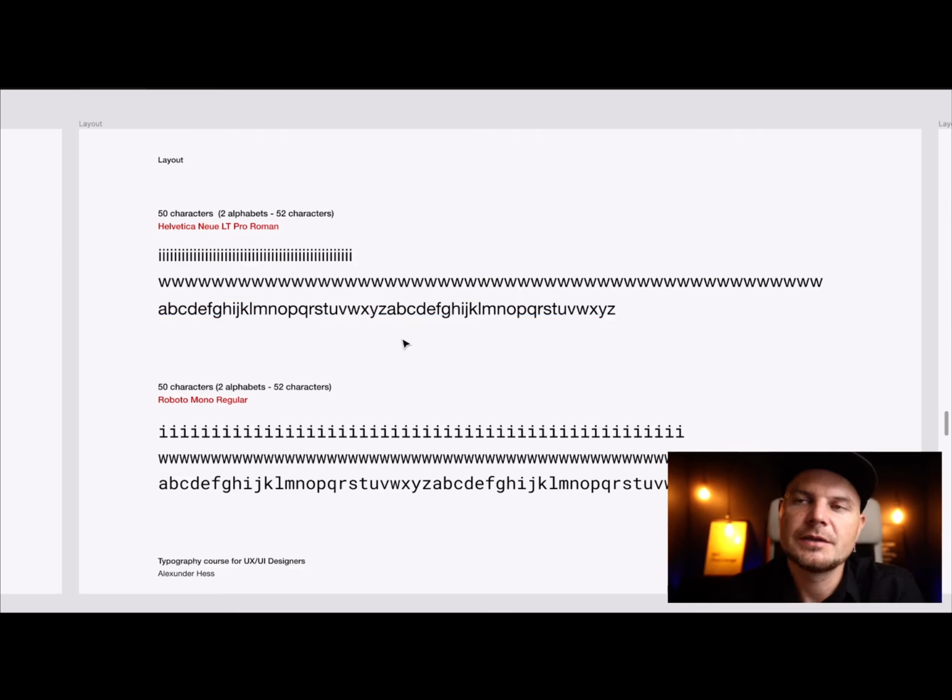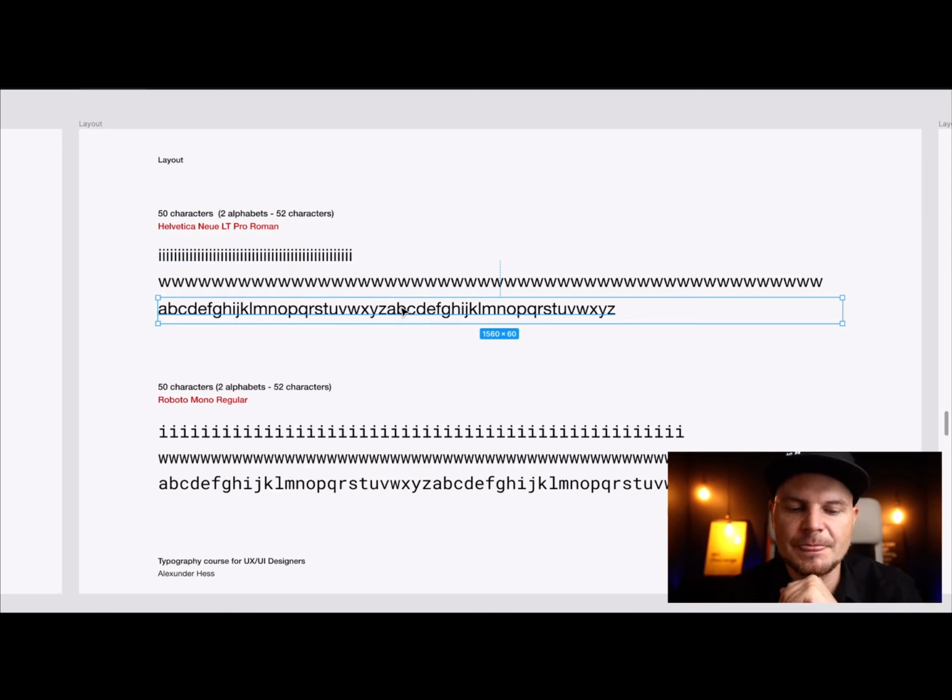So to define the width of the text, just apply the length of the alphabet and the ideal range. The alphabet in English, for example, is 26 characters. 2 alphabets will be 52 characters, and this is the ideal range, the ideal width of your text.